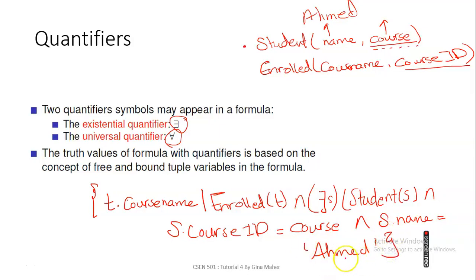The output could be one or more. Okay? Whenever we use for all, we will find that implies is used as well. So if we have an expression that uses for all, we will always find implies, or we actually need to use implies. We will see this later in the examples. Let's start solving the first one.